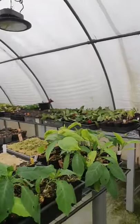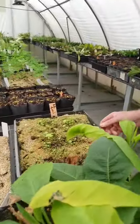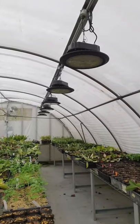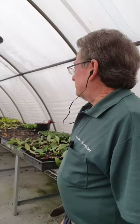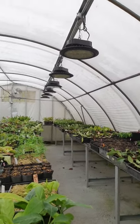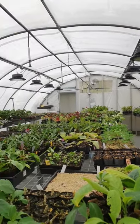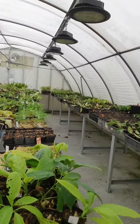We also do seeds in here - you can see some Noringa coming up there, and here's some Incurium dusioe coming up. If you look up along the roof there, you can see we've got lights that we use in winter, on for about five hours - we extend the day and extend the morning. These are LED lights, so they're pretty good on electricity, although I haven't got the first bill yet. They're also quite warm but not hot compared with fluorescent and other types of lights, and they still throw out a lot of warmth, so it stays very warm in here over winter.